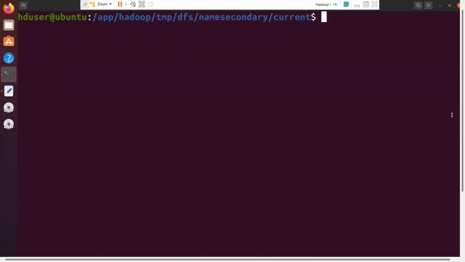That's why we have ordered the secondary name node to closely monitor that. Until and unless the secondary name node is unable to handle that, only then will it fail. But in most scenarios, the secondary name node will do the checkpointing process without any issues. And again, this is the 1.x version. As there is only a single name node in 1.x, a new feature was added in 2.x called name node high availability. So we have a pair of name nodes there, which we'll soon discuss in the 2.x architecture.